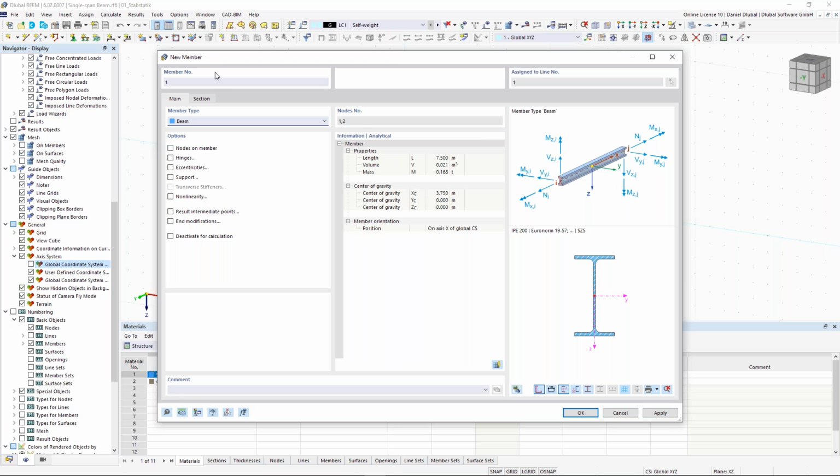So now in this window, new member, I can create a new member with a member type and also assign a section. In the studies, especially in the first semesters, you calculate your structural systems with no stiffness, but in reality you have stiffness.